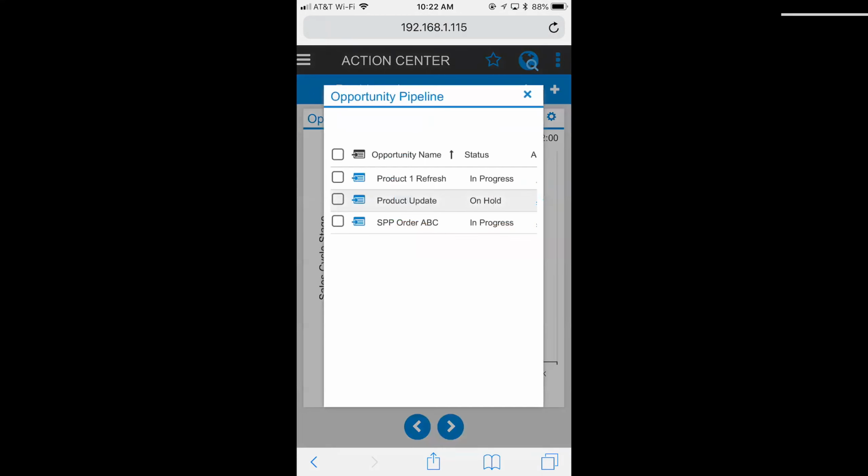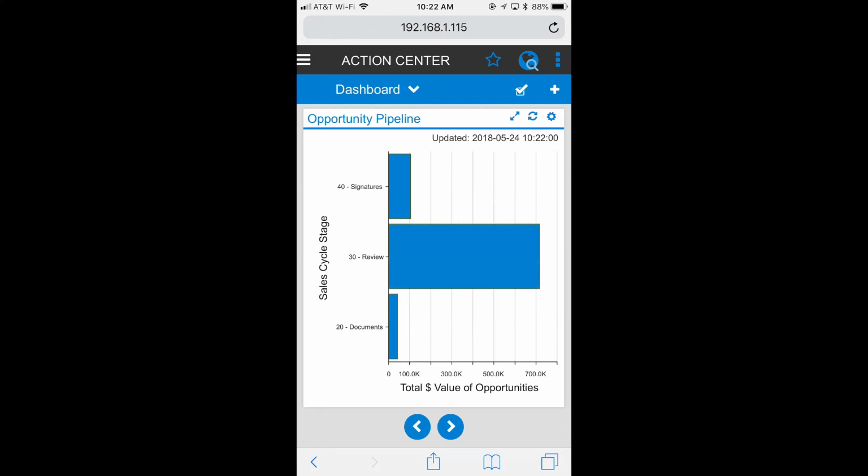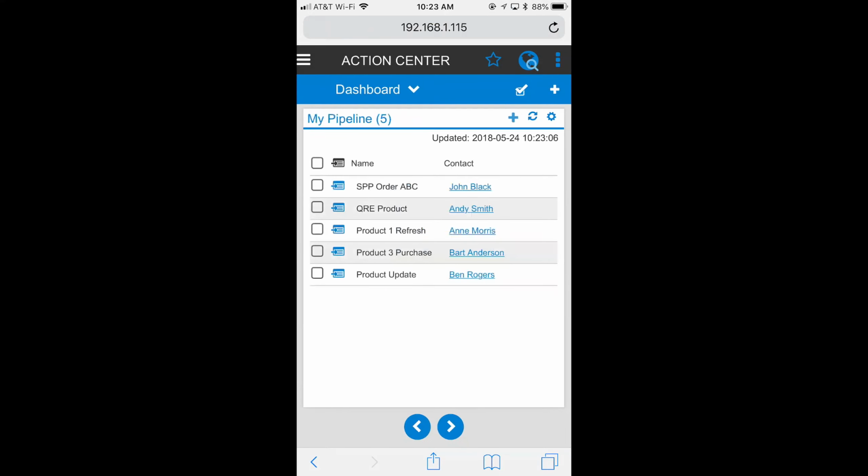Drives them right to the information they need to be able to view, and then they can drill in further if they need to go to that level of detail. It's a very powerful way to interact with your CRM system, and this is right on your smartphone. So if I continue to scroll across there, basically the same information that we were just looking at before is actually being displayed right here underneath my pipeline, except it's just being delivered in a different format.